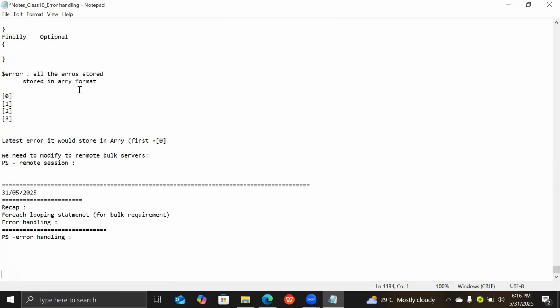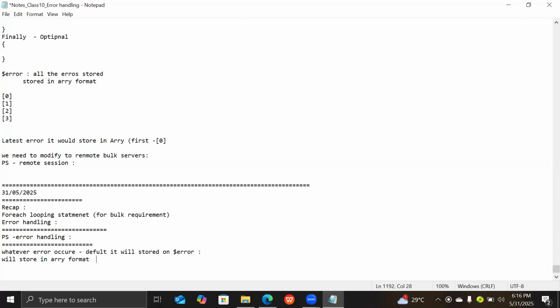Basically, when you want to work on PowerShell error handling, just understand the basic things of error handling. Whatever error occurs, by default in PowerShell, it will be stored in $error, and $error is stored in array format.